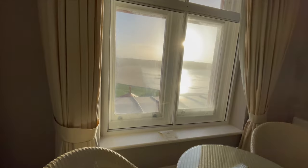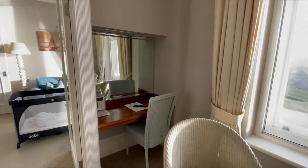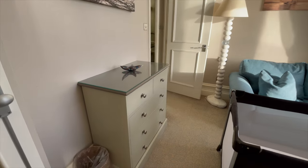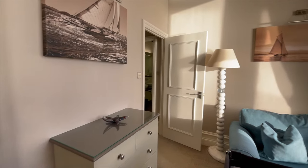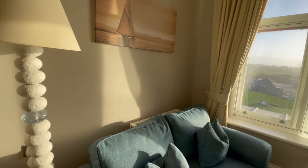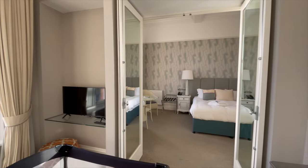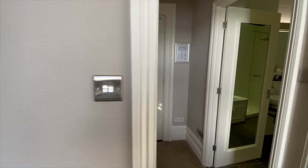Here's an idea of the view out of this window over Fistral Beach. There's a bit of sunshine — about the only amount of sun we're due to get, as some really bad weather is forecast whilst we're here, but it is January so it's to be expected. There's a small desk with a clock radio and the TV remote. Coming through into the living room area, there's a chest of drawers and a settee in the corner, a nice picture on the wall, and again some stunning views across Fistral Beach from this living room area.